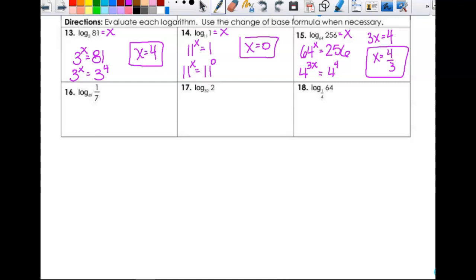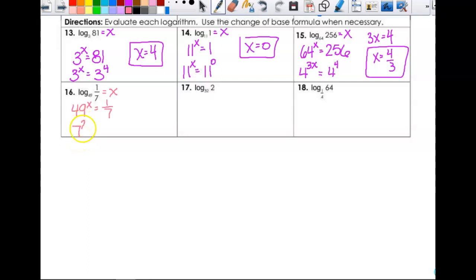We're first going to pick up where we left off yesterday. We were evaluating these logarithms, so I asked you to go ahead and finish these, and then we'd talk our way through them. So on number 16, first I'm going to set it equal to x. So I can do 49 to the x power equals 1/7. And then I have a couple of options on which base I could use, so I'm going to do it two different ways. I could use 7 as my base.